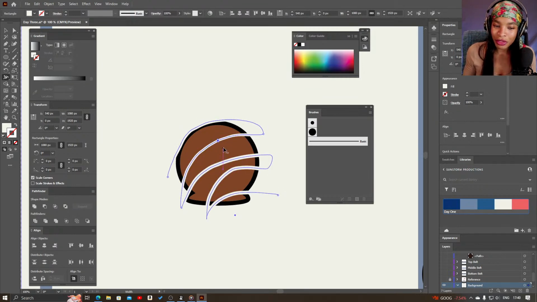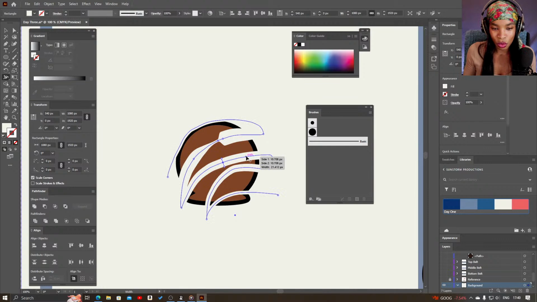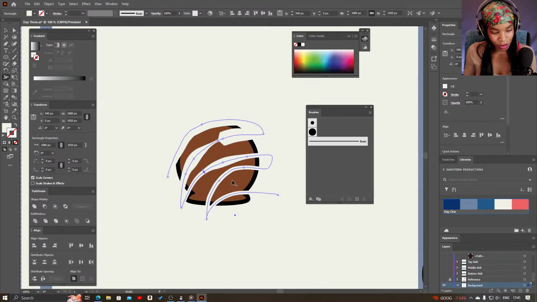Now, the cool thing about the width tool is if, like me, you haven't got your Wacom tablet to hand and you're not working with pressure sensitivity, you can click along the stroke and drag and make this sort of really cool wibbly wobbly effect. I'm not sure what the technical word would be for it. I like wibbly wobbly. That sounds good enough to me. And that works for pretty much any part of the stroke. You can click up and down and just drag and it changes the width of it, which is pretty cool.